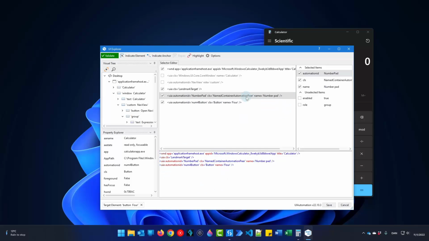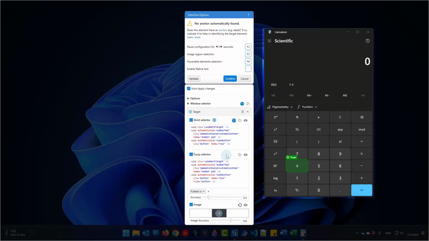I can now choose to add things to the selector if I want it. Let me just click cancel. That is not what we want to do. Now, we have the copy here. I can copy out the selector to, for example, a notepad if I want to use it there. The eye shows where the elements are on the screen. Here you can see that I have now clicked it. And it turned yellow over here.